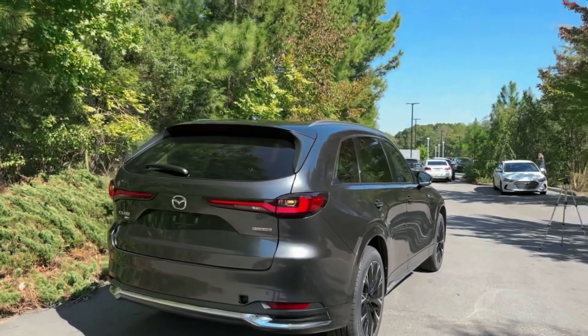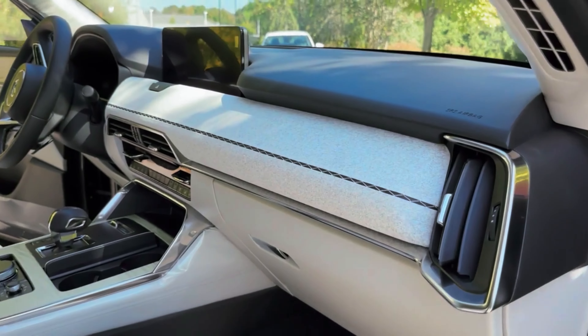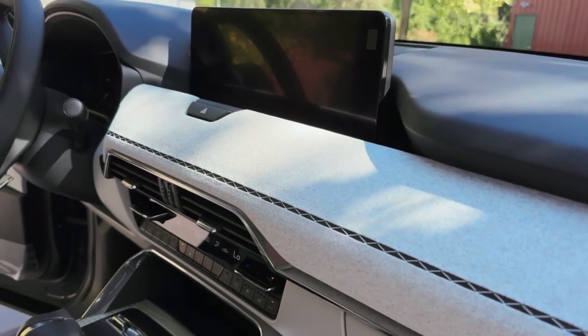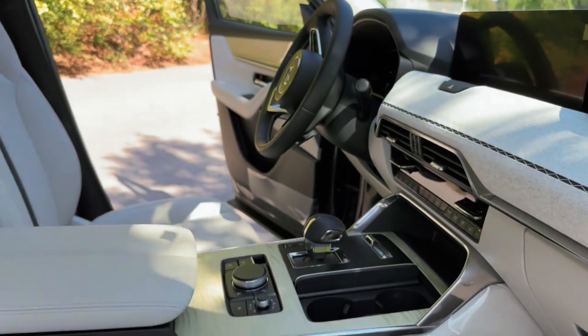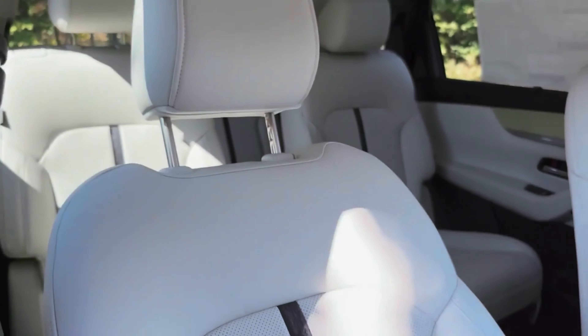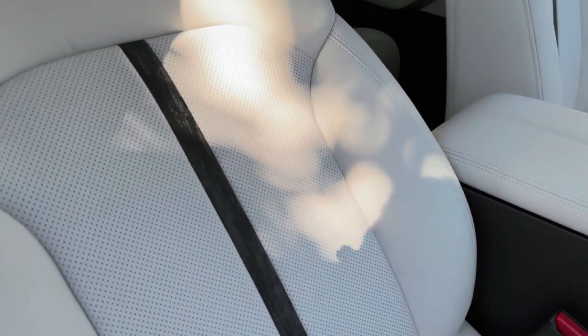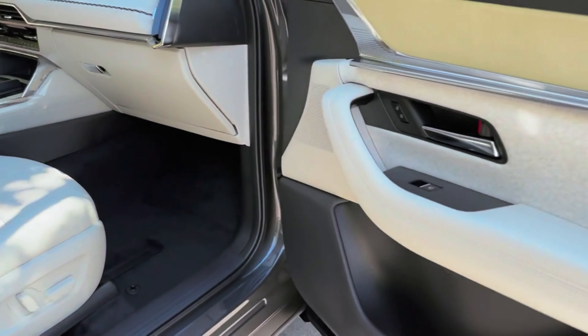Let's start our interior tour with the passenger side, because I already see one feature I really like that wasn't on the Preferred: the seat can go up, down, twist forward, twist backward, and recline. Look at this woven fabric — it actually gives the impression of more substance, more height, more volume. The stitching is special, and it gives the car more volume with this textured patterned look. Much more upscale than the Preferred. It's nice and soft. The accent piece runs all the way down — you'll see that in the back seat as well. These are heated and cooled seats, and I like this textured patterned look — it almost looks like artistic painting.